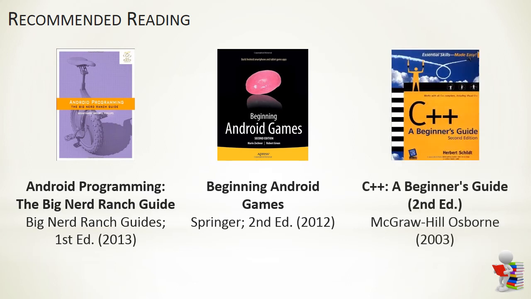And the final book I've recommended here is C++: A Beginner's Guide. The second edition is actually from 2003, so it's a reasonably old book. There is a third edition being prepared at the minute, and I'm not sure when it comes out. It may come out during the duration of this module.